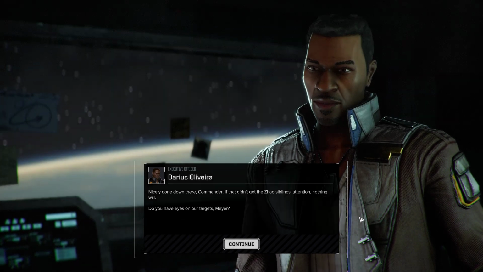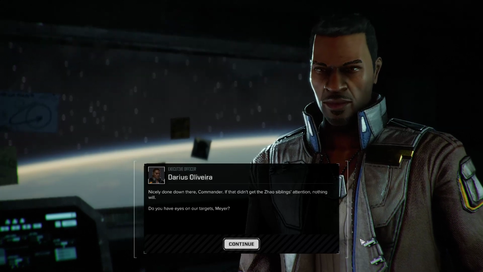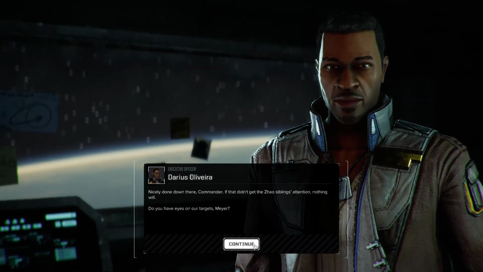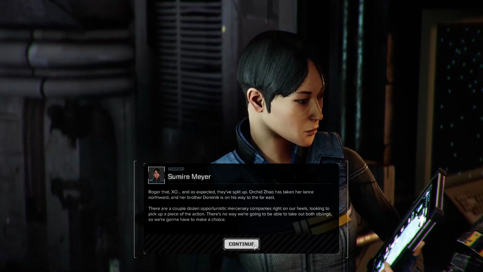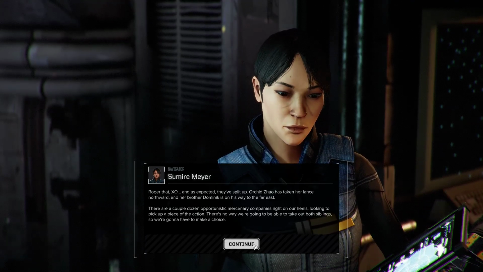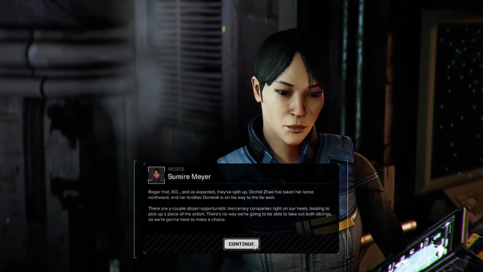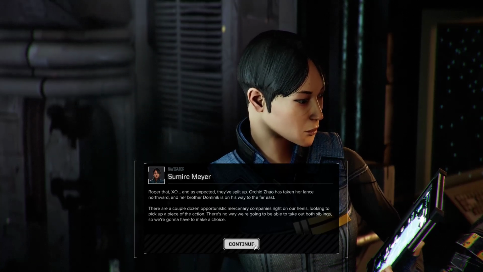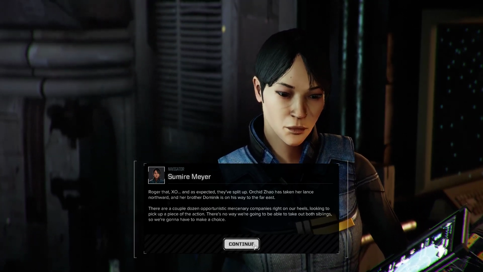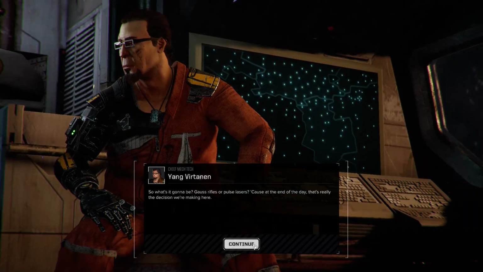Headhunting 2. High Orbit, New Valis. Nicely done down there, Commander. If that didn't get the Zhao siblings' attention, nothing will. Do you have eyes on our targets, Meyer? Roger that, XO. As expected, they've split up. Orchid Zhao has taken her lands northward, and her brother Dominic is on his way to the Far East. There are a couple dozen opportunistic mercenary companies right on our heels looking to pick up a piece of the action. There's no way we're going to be able to take out both siblings, so we're going to have to make a choice.